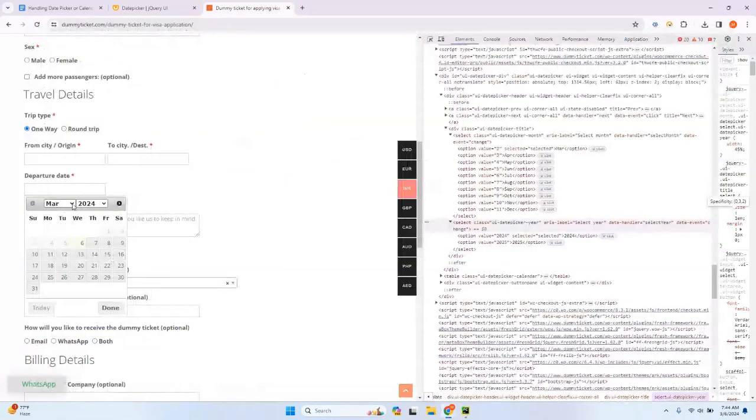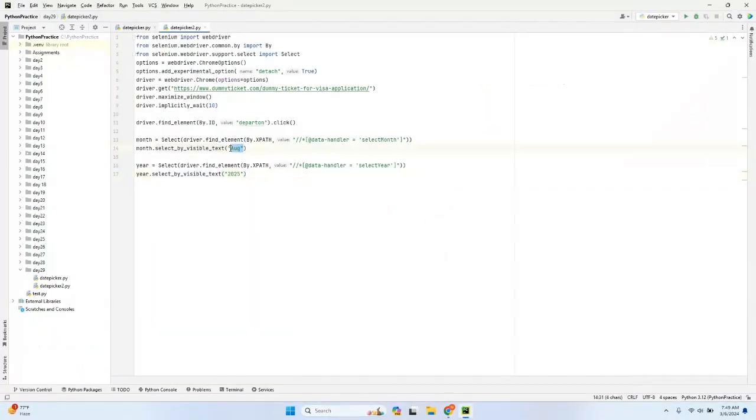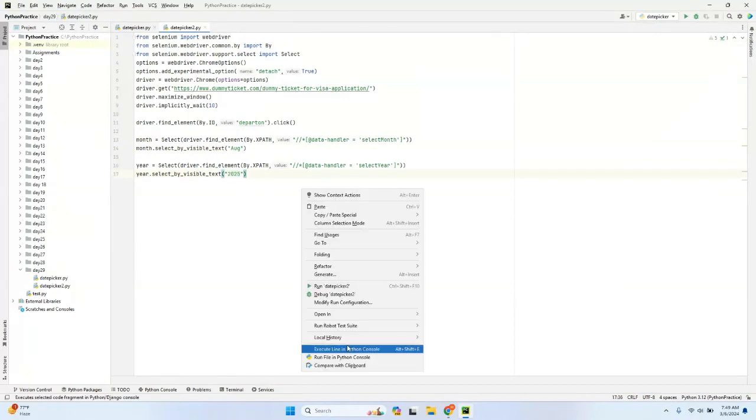Yes, once these are selected, I need to select any particular date. You can understand how this month and year is selected.